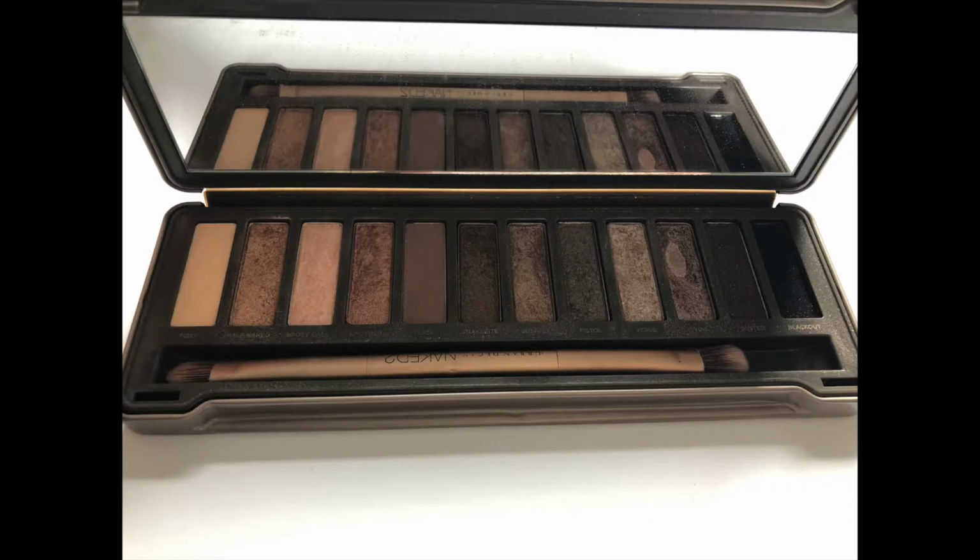You will actually realise as we go through all my palettes, and there's a lot, it's very rare for me to hit pan, because I think I buy these things and I love them and I just don't want them to run out, so I don't use them, which is completely the opposite of what I should be doing. Because you can just buy it again, can't you? But I don't know, I just have a thing. I'm almost a bit of a hoarder when it comes to makeup. I've even got some palettes I'm going to talk to you about today that I don't really like. I'll tell you when we get to them. Okay, I'm very concerned about the whole mirror situation with these, but yeah.